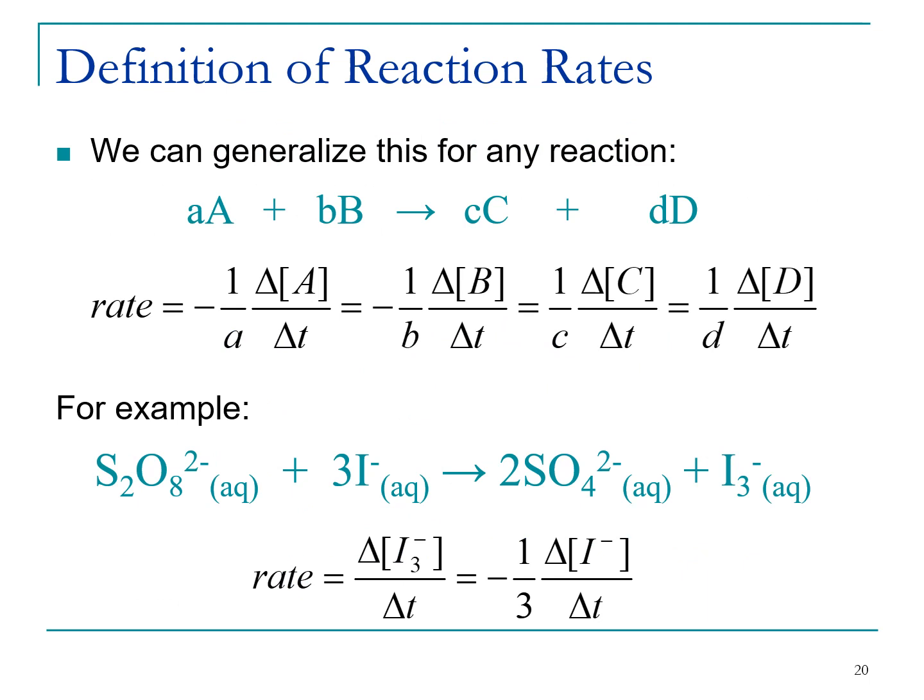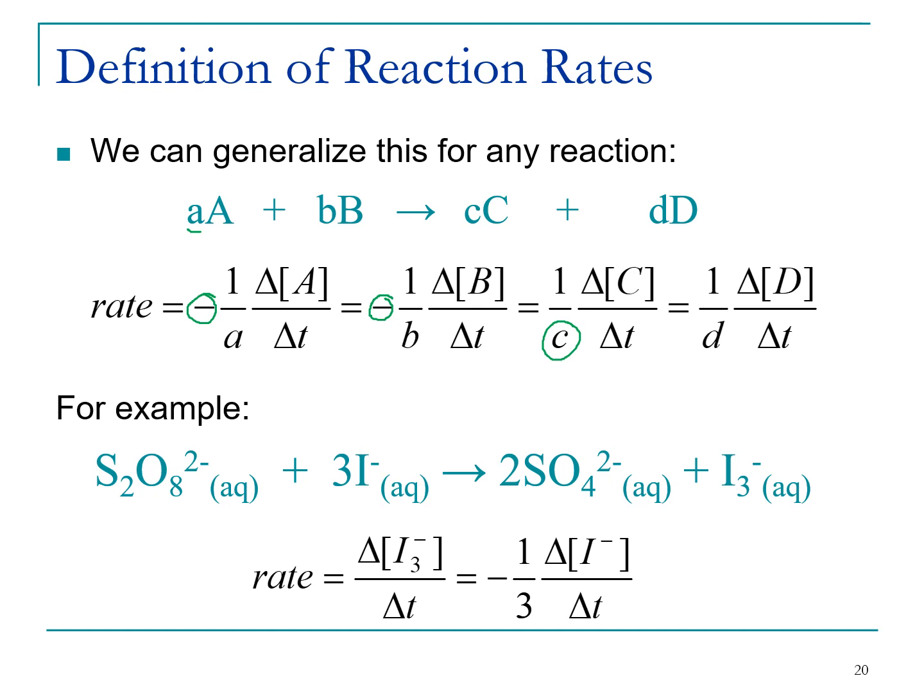In a generic formula, we could say that everything is related by stoichiometry. If you just divide by the coefficient, the change in A over time divided by little a is equal to, and notice that's negative because A is decreasing, negative 1 over b change in B over change in t, or 1 over c change in C over change in t. This one's positive because it's increasing, and 1 over d delta D over delta t.